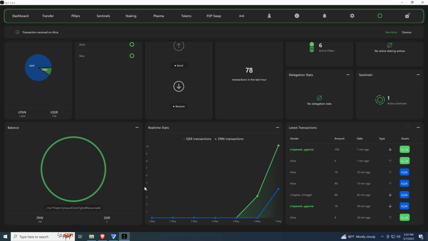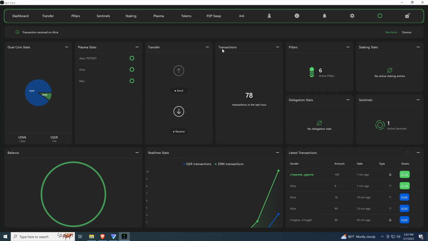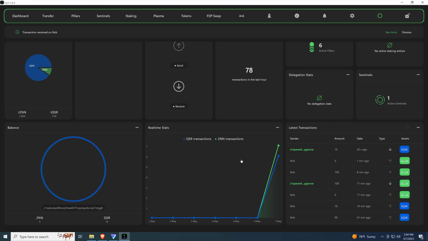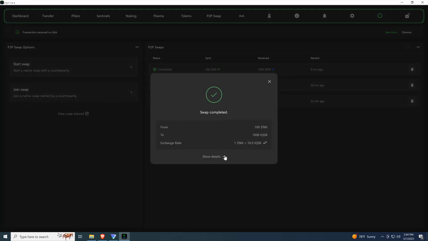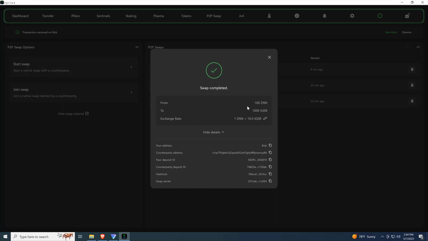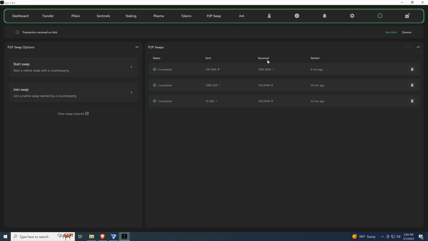So that was an atomic swap between Alice and Bob. We still have some kinks to work out. I had to pause the video because I actually had to open and close SYRIUS to get the P2P swap to show up. It was just sort of timing out. I ended up having to close the wallet and reopen it as the wallet was scanning the blockchain for the secret. So we'll work through that, but it's looking really good.